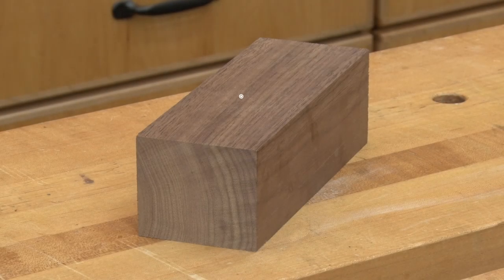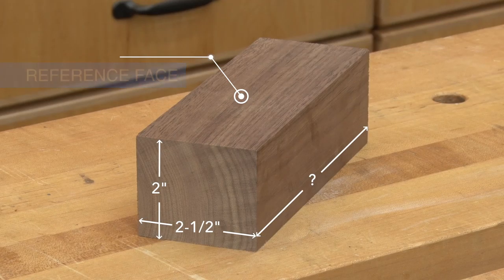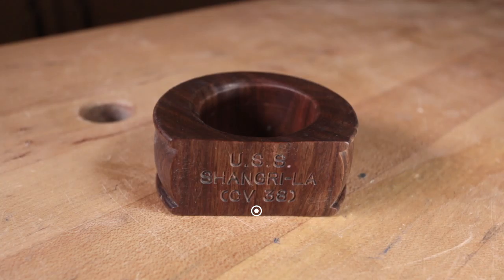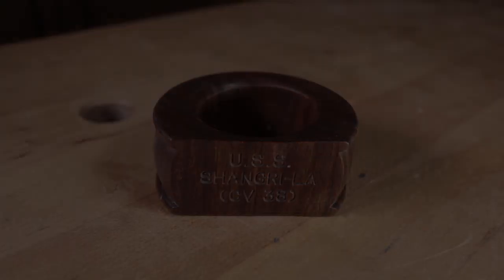I begin this project with a blank that is 2.5 inches wide by 2 inches tall. The length will be determined by how many rings you want to make. To keep myself oriented, I designate the flat section of the napkin ring as the reference face and make all of my measurements based on this reference.